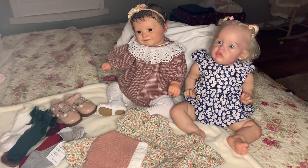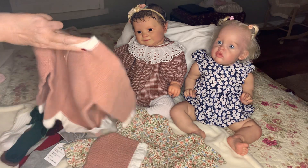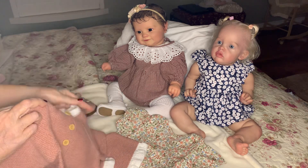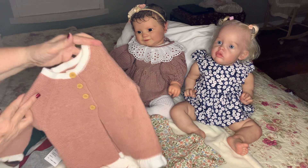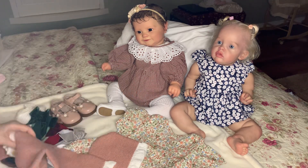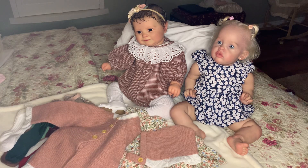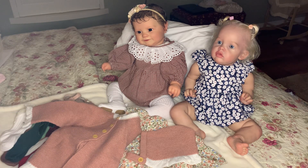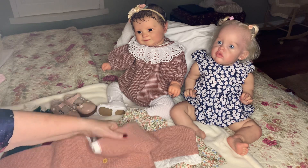This is the bonnet that I got. And this is the sweater. Grace, you're going to have to tell me — I don't know if you can even tell on the camera — but I kind of matched it all to go together. I have more socks coming in and more shoes coming in, but I'm going to hang on to these until I see if they're going to fit.